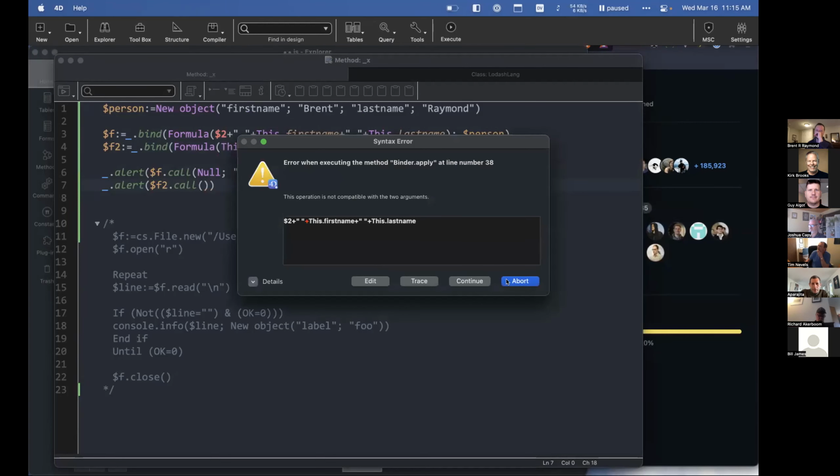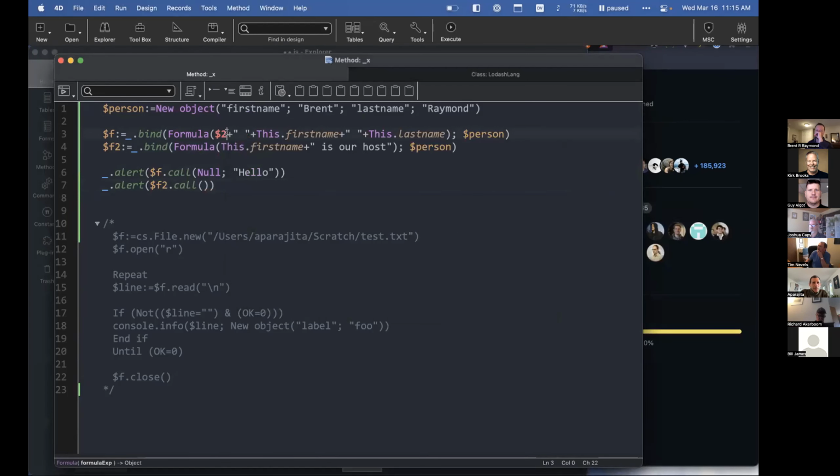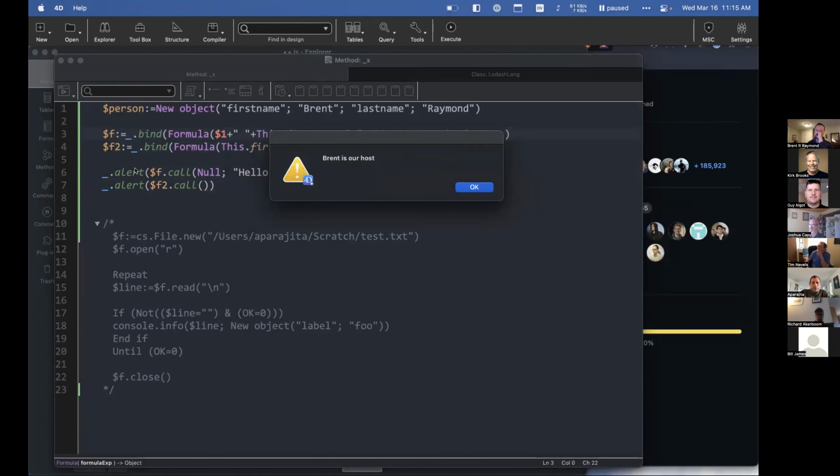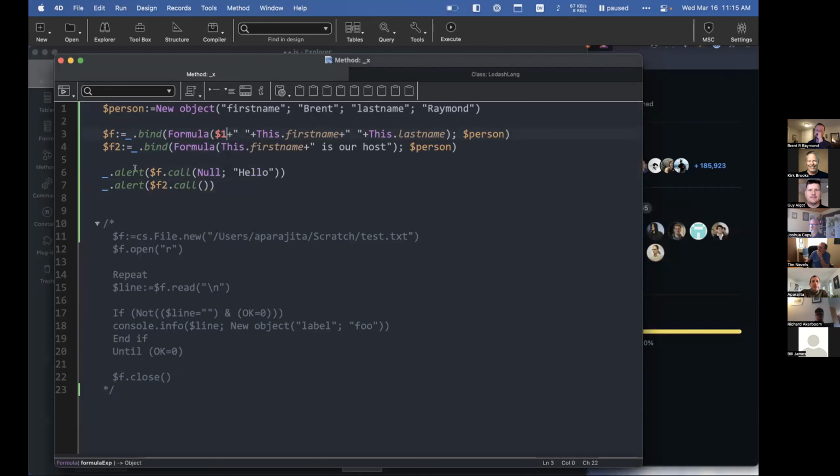Oh yeah, right. It has to be $1. Does person end up with the new formula in it, or does person just become the this? It becomes the this, okay?